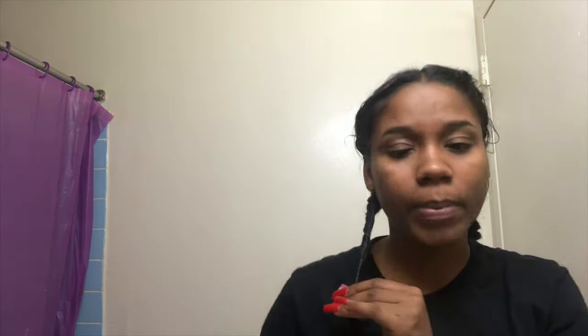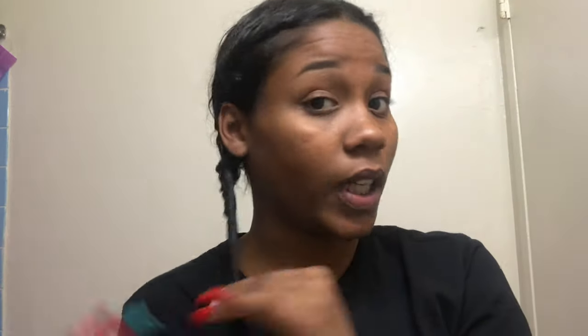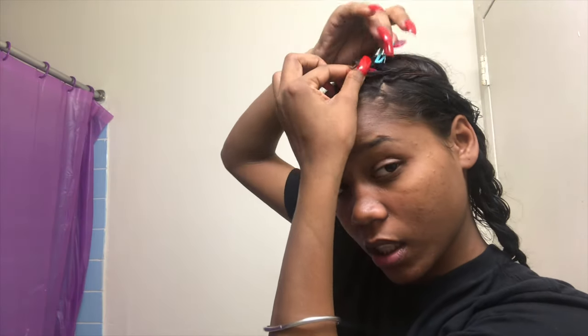Now I'm gonna clip these up. I separate the two on each side, twirl them together, and wrap them across. I ran out of bobby pins so I'm using clips — these clips are totally flat. I bring it from the back around to the other side, then clip it down, and everything is pretty much flat from there. From here I'd normally put my wig cap on, but I'm not doing that until I'm actually installing the wig, which I'm not doing in this video.